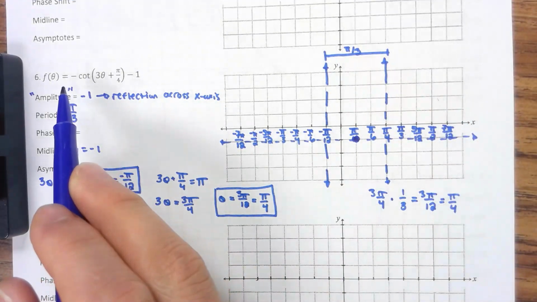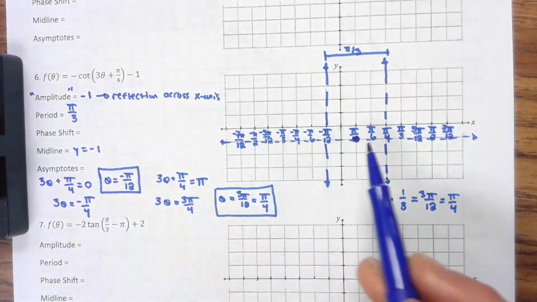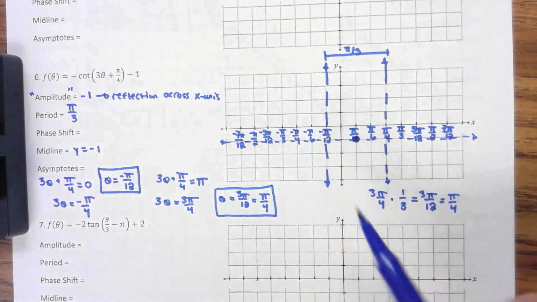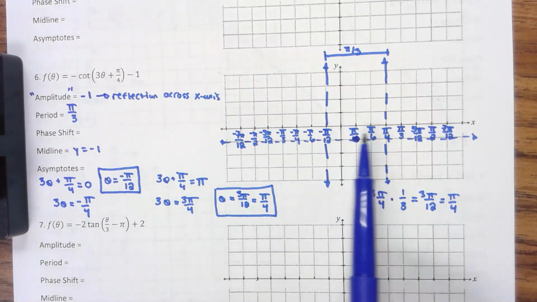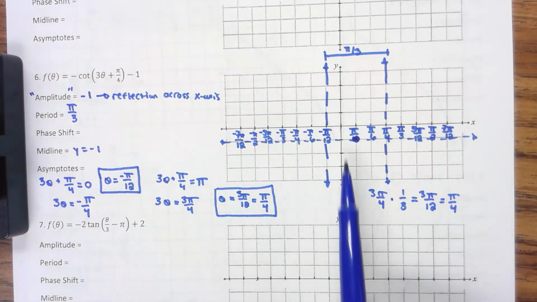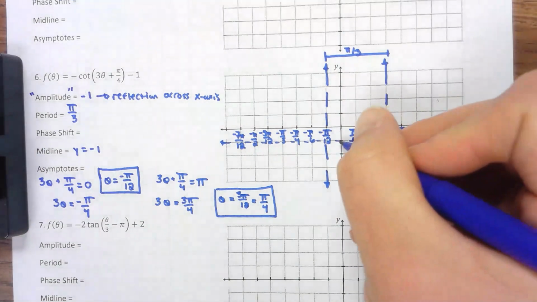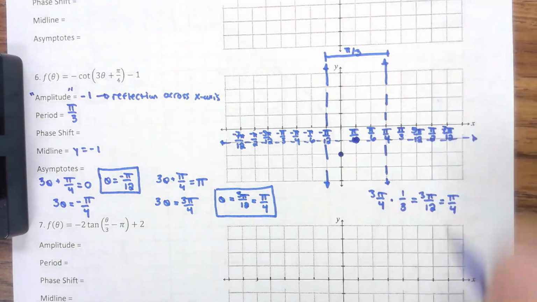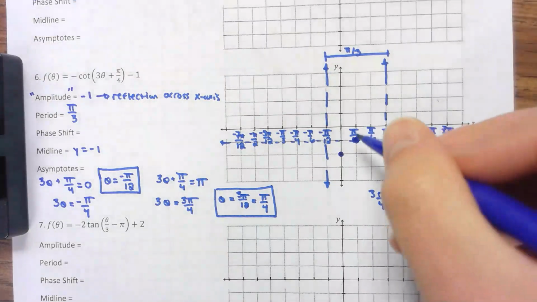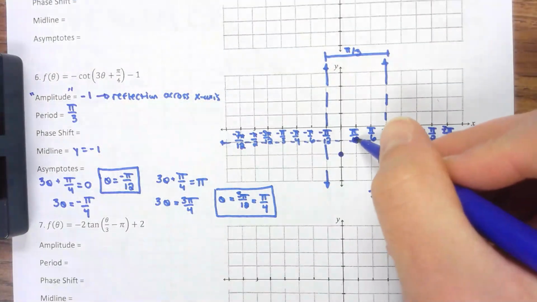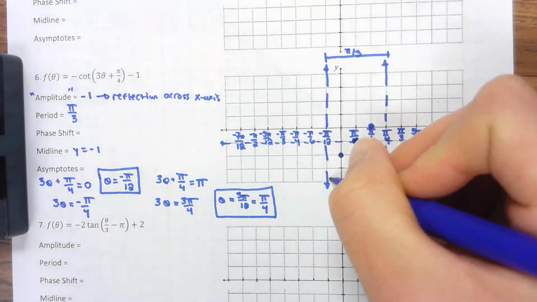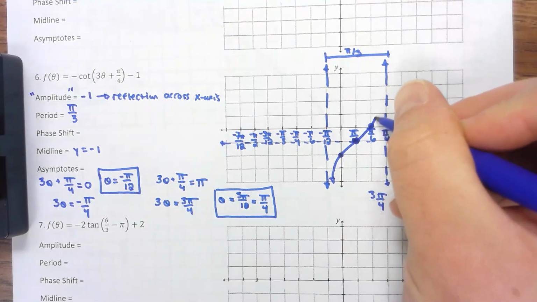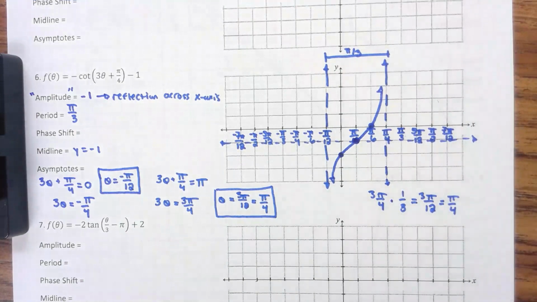Now, typically with cotangents, I'm going up as I go to the left. Okay, and I'd go up 1. So usually if this was a positive cotangent, our next point would actually be right here at the origin. But now that's been reflected. So instead of going left and up, now I'm going to go left and down because of that reflection. And so it ends up looking like a tangent function. And so then when I go the other distance between the midline point and the asymptote, I'm going to go the opposite, right 1 and up 1. And there's our entire function.